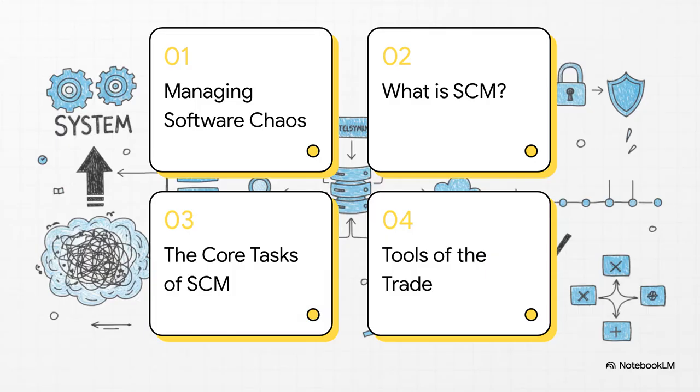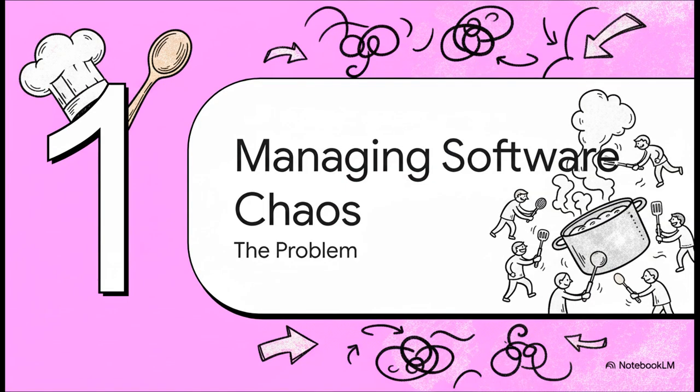So here's our game plan. First, we'll dive into the kind of chaos that SCM is built to prevent. Then, we'll nail down what SCM actually is, break down its most important jobs, and finally, we'll check out the tools that make it all happen. Okay, let's start with the problem.